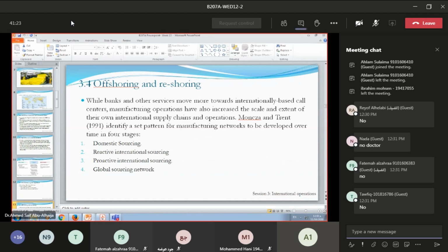Now once you talk about offshoring, we mean moving. Moving what? Moving the company's business or production, maybe all or some of the production activities or facilities to another country. Why have I done this? Because, as I said before, maybe I can find a better price, maybe there are more resources, maybe I can find cheaper labor, professional labor also.